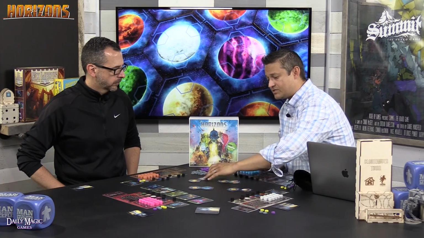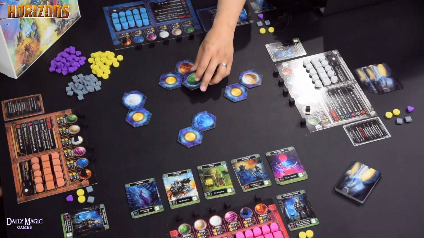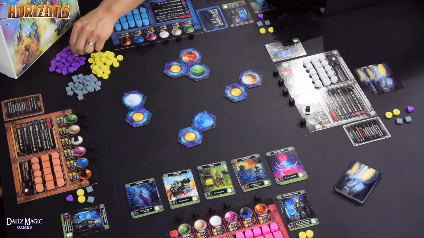Now, each of the star systems can only hold 6 planets. Once it is full, you can't place any more planets in those locations. When you place the planet, you just add it to that star system orthogonally around the star, and then you get to take 1 knowledge or 1 victory point.